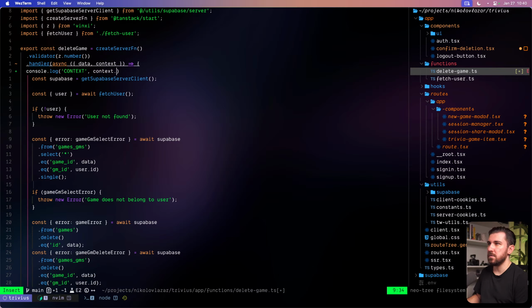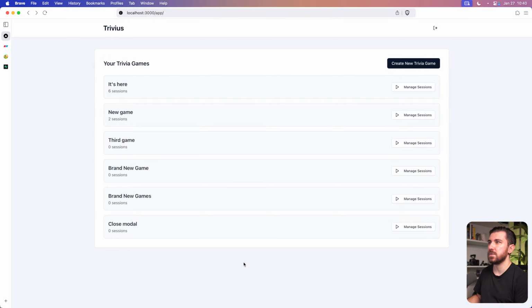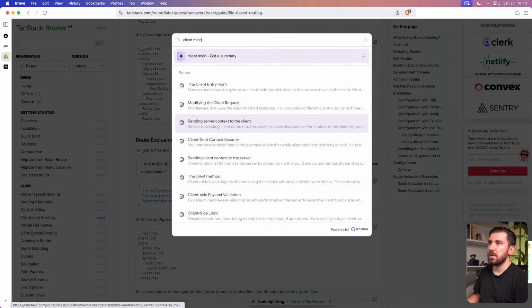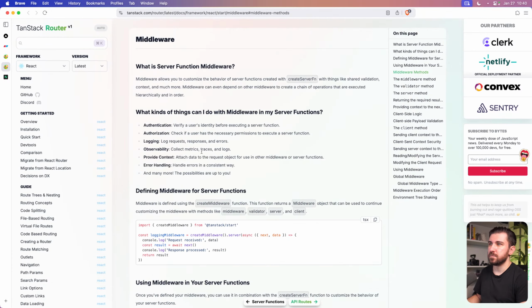Do we have a .user or something? No. Thing is, the API allows us to send the user to the server functions. There's like a middleware. Client middleware. Yes, middlewares.